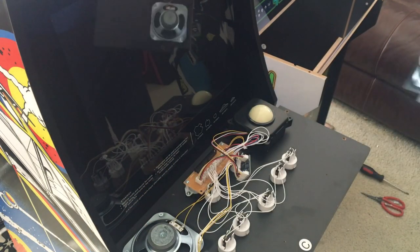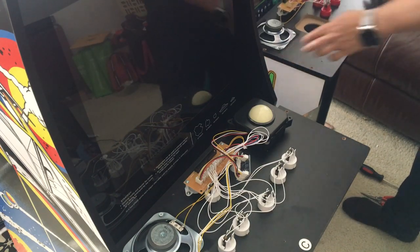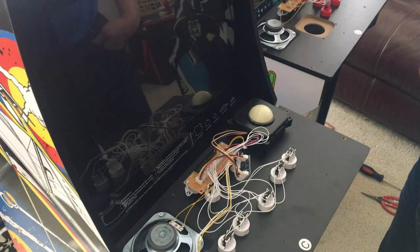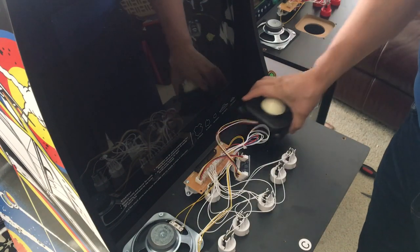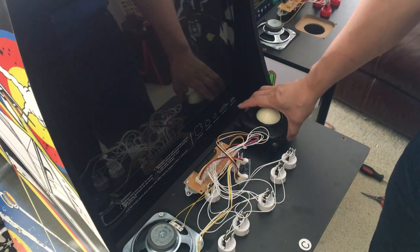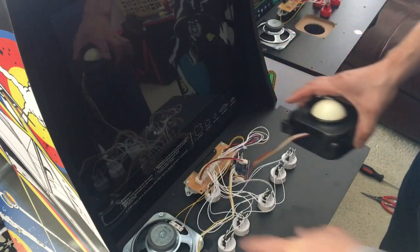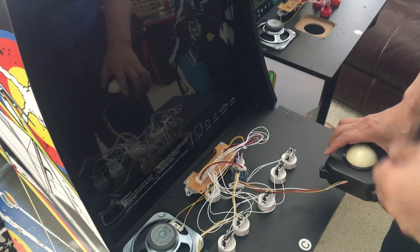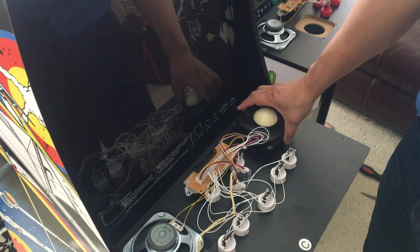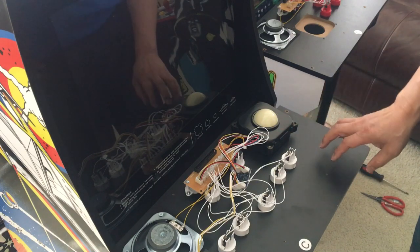All right, that's pretty much on this one. Either that or I have to drill this over here, but I don't really want to drill the hole over here. Because that means I have to put it close to the speaker, because I'm on the left-handed side. And then if I put it on this side, I have to move the speaker to this side to make it work, because I'm right-handed, not left-handed, and that would be more of a headache.